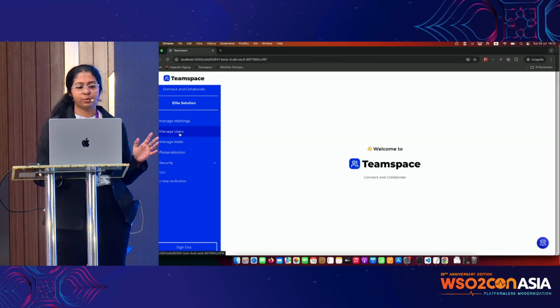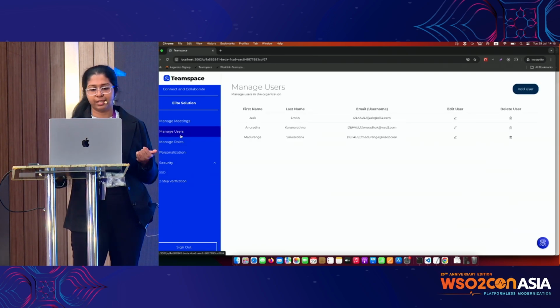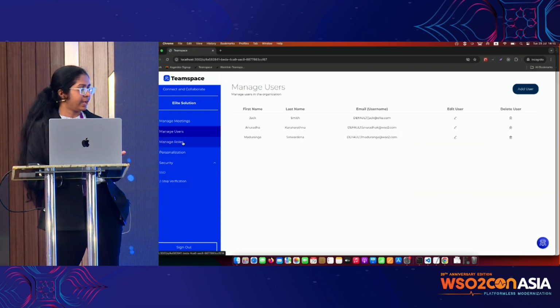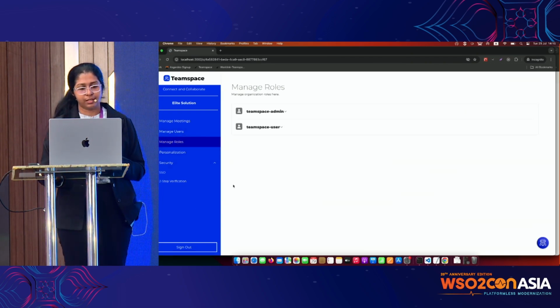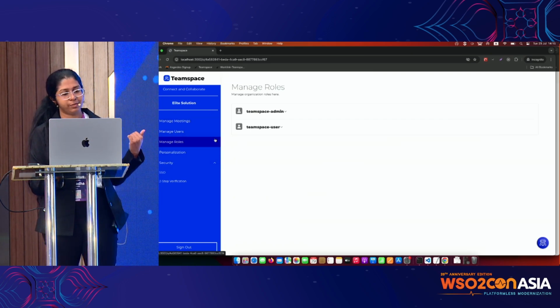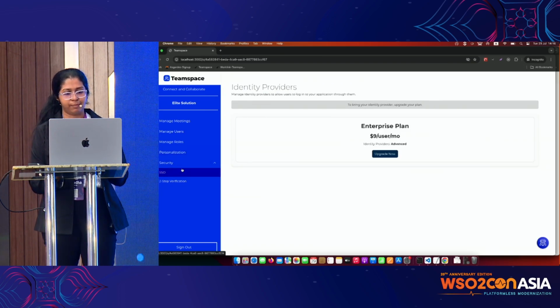Since he registered through TeamSpace, by default he will be assigned the TeamSpace admin role. If you check from here, these are the basic two roles available for this app, TeamSpace admin and TeamSpace user. And if you go to personalization, he doesn't have enough privilege to do personalization. The same thing applies here. He doesn't have enough privileges to bring their own identity provider.